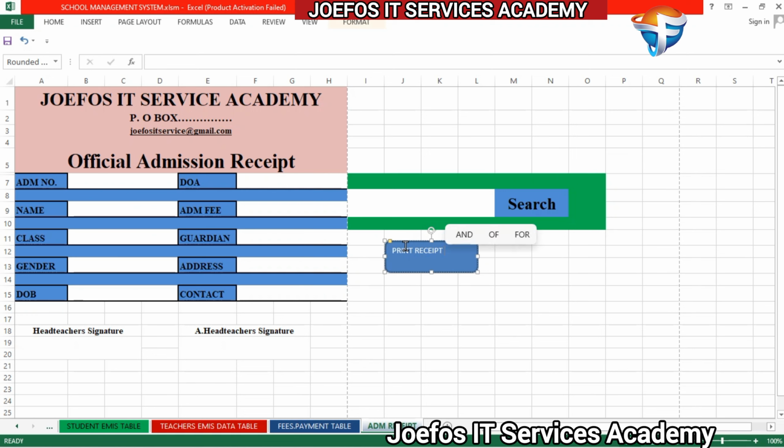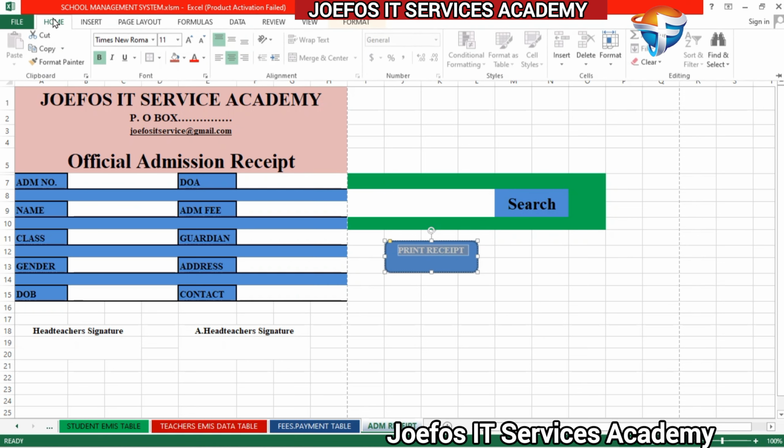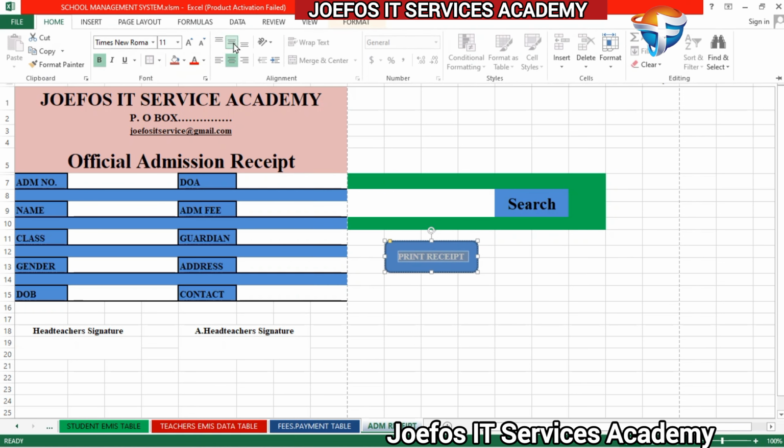Like that. So let's highlight everything. Let's select everything there. Then we bold it. Then we change the font style to Times New Roman like this. Then we center it. Let's go to the home tab. Then we do the rest of the settings there. So let's try to increase the font size a little bit.